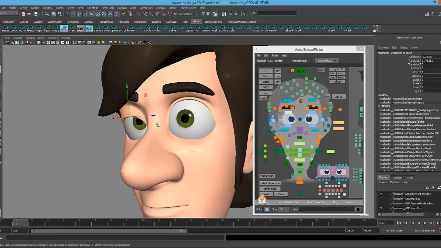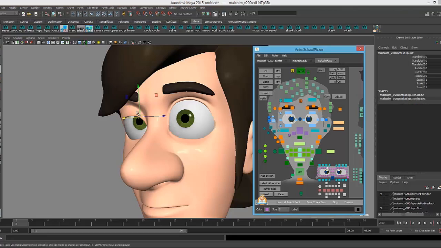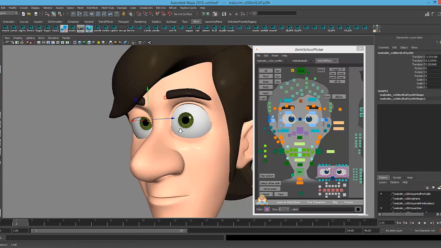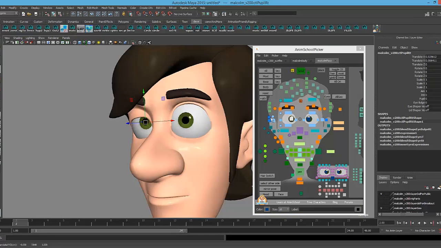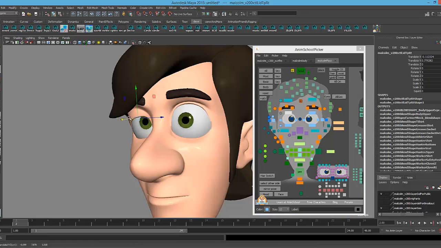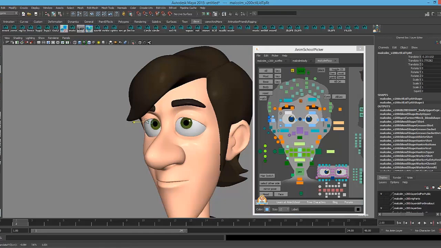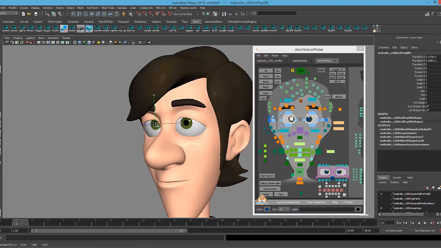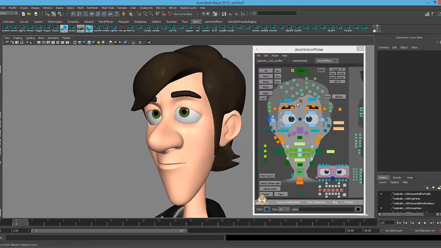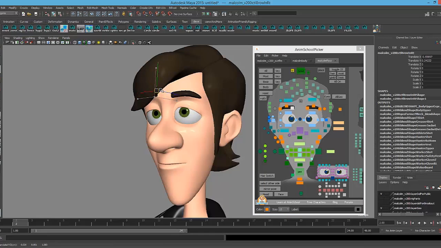And I personally don't like it when the eyelid clips the pupil like that. So you normally want to bring that up a little bit using the X, or you might want to come down here to these individual controls and move them slightly to clear the pupil. That's one thing you can do for better posing. So there's the beginnings of a pose there.